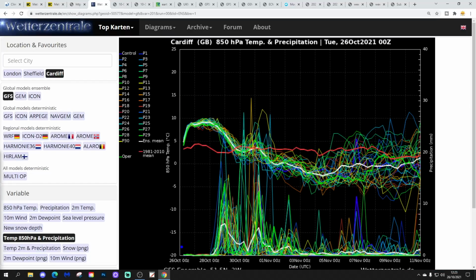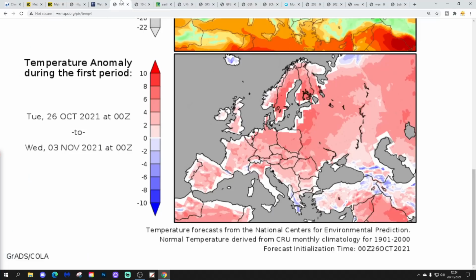There's going to be lots of dry weather for the next 2 or 3 days, away from the northwest of the country. It will be very wet across western parts of Scotland, northwest Wales, and northwest England, but further south it will be relatively dry for the next couple of days. But certainly by the end of the week and into the weekend, all areas are facing what looks like a little bit of a deluge. As we go to the first week of November, as it gets colder, we probably have a little bit of a drying trend, although it does still look a bit on the unsettled side, really.